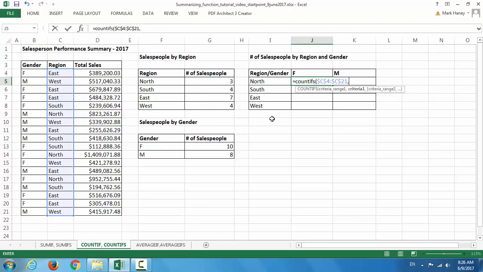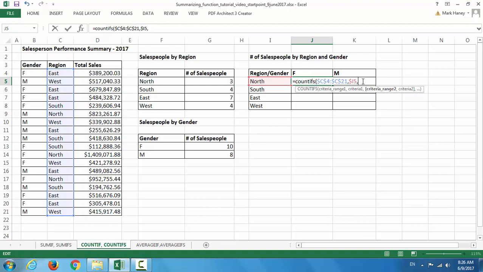The criterion for the region is this cell. Now again, we want this to adjust as we copy down, so we don't have to anchor the row, but we do want to anchor the column with a $ sign so that when we copy this formula to the right, it stays on column I.